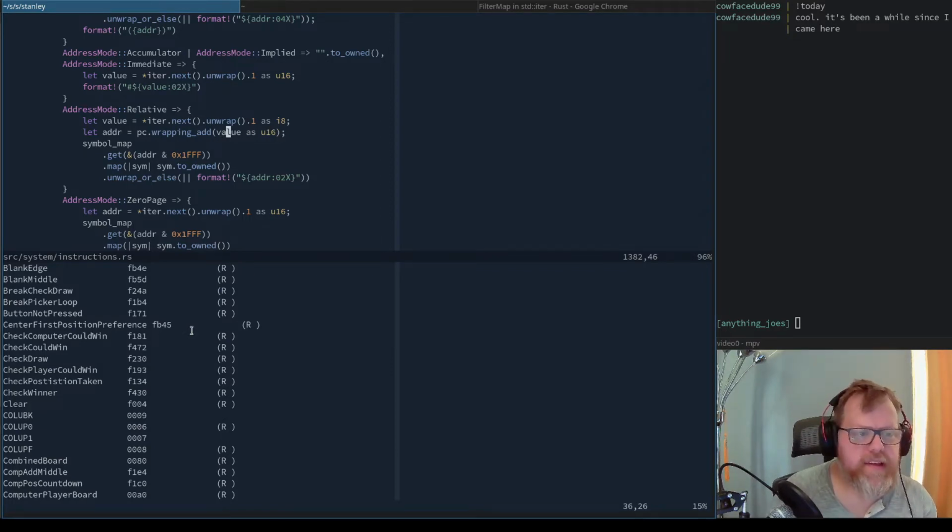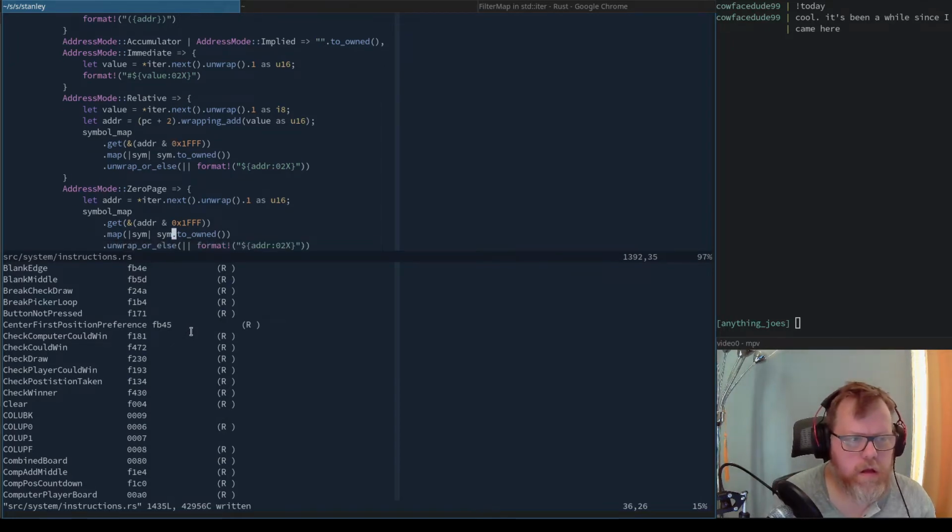So our PC is going to be +2. It's going to be 2 more long. It's 2 bytes wide. Does that make sense? We've already done one.